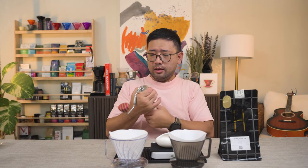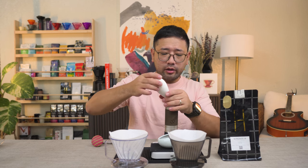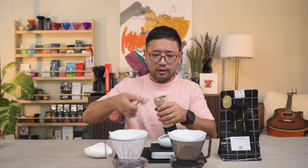Okay, while the water is heating up, I'm gonna prepare the coffee grounds and the paper. So for this brew, we're gonna use the Hario Pegasus filter. We're gonna use an Easy Presso ZP6, and then we're gonna set it at 5.5. Okay, we have 13 grams for the Pegasus, and then this is our 13 grams for the Kalita.